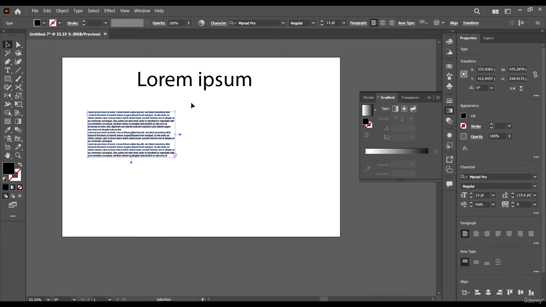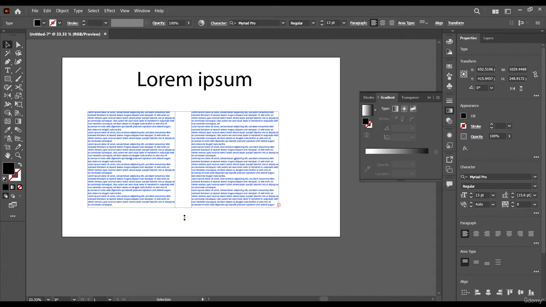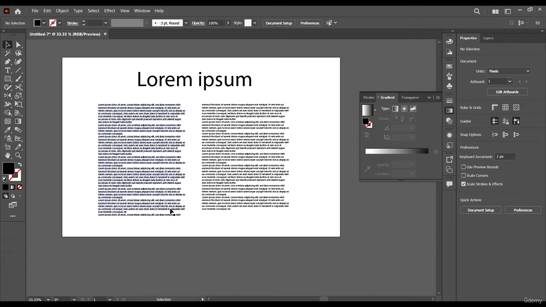So let's assume we have it like this, and we have another one. Let's assume we duplicate this one here and we want a continuation from this one to this one. What we need to do is to just click on this red icon and you see that our mouse cursor now has this new look. Now we can just come here and click and we can then see that it continues from here to here, and this is very handy. This feature is very handy when designing stuff like magazines and newspapers, because sometimes you need to continue your writing or your text from one paragraph to another. This is what you can do to continue that.